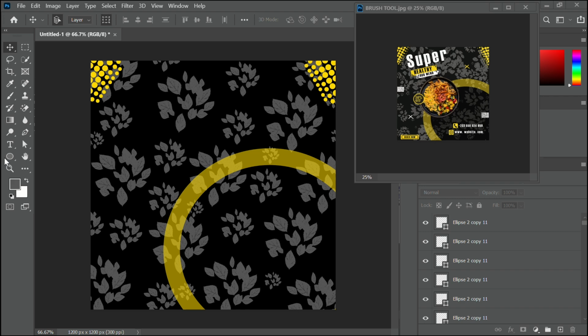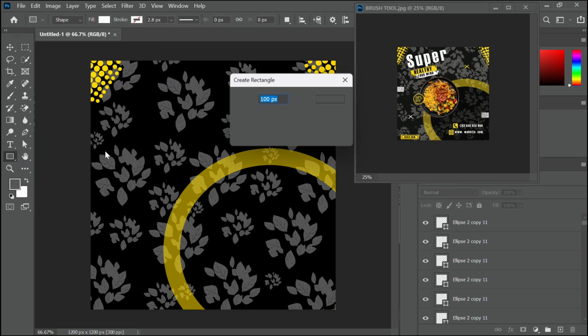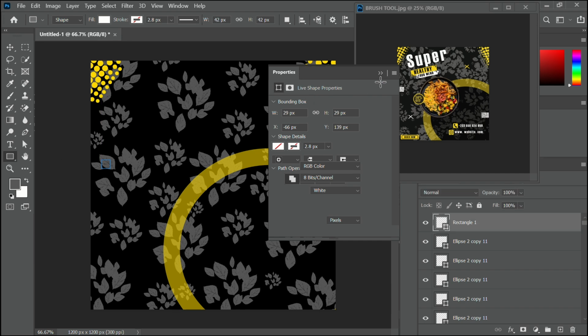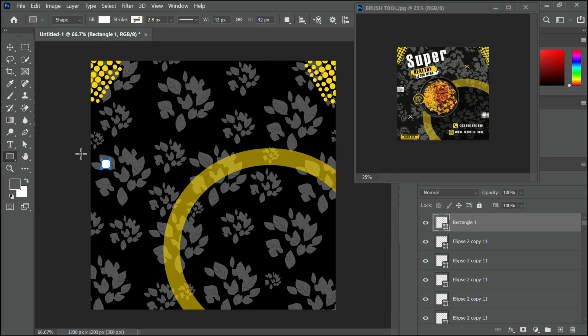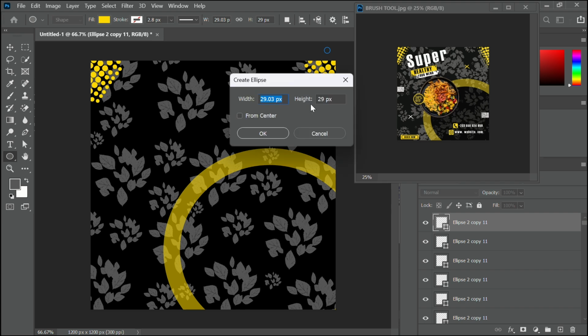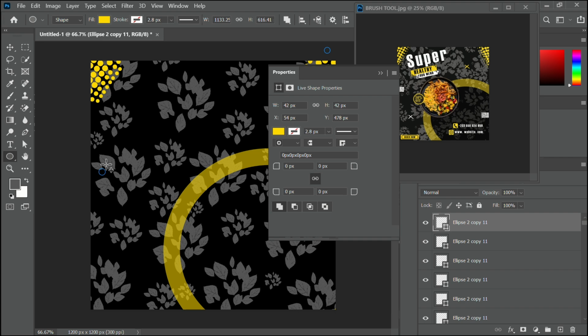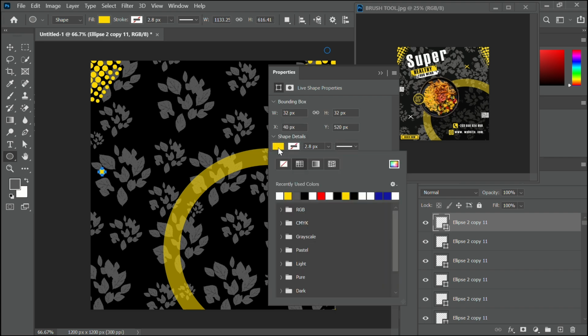So then we create this one too, the white ones also. So that one too you hit on Shift to draw it perfectly. Let's change the color to white. Okay.